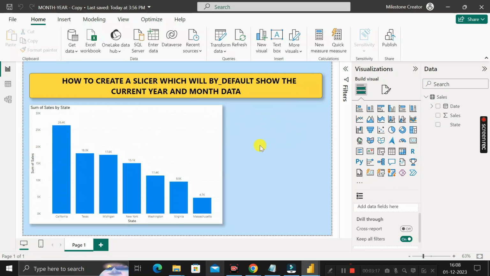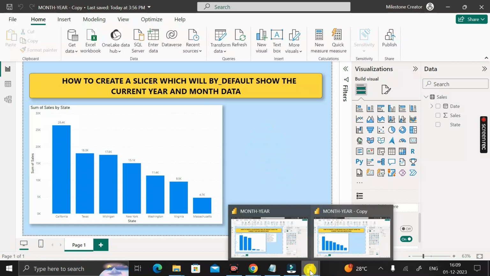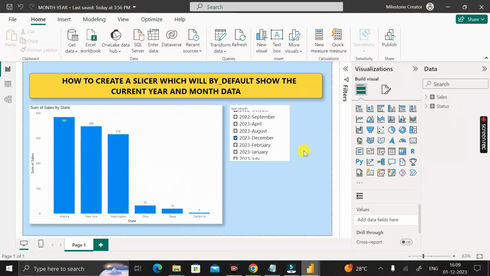All right, so now our requirement is that on this particular page we have to create a slicer which will by default show the current year and month data. So let me show you the result so that it will be easy for you to understand what exactly we want to create. This is the chart visual that I have already explained, and instead of this we have to create one slicer visual which by default shows the current year and month data.